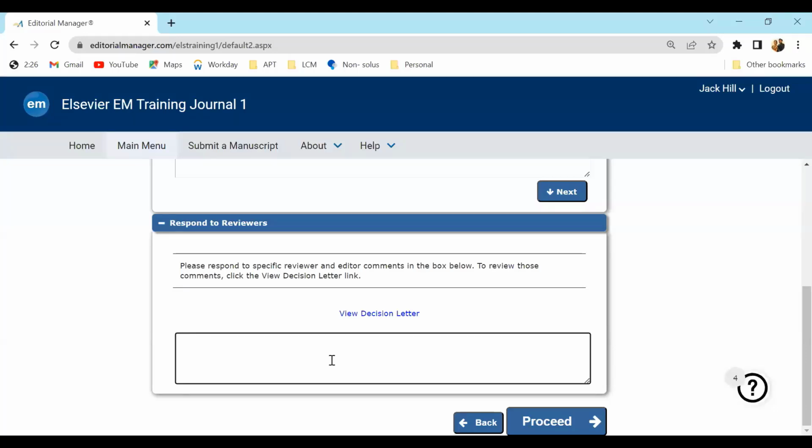And if you disagree with any of the reviewer or editor comments, feel free to explain your point of view politely. So you can do that either by attaching it as a separate file type, or you can also provide them in this text box, which is available here. If you would like to access the decision letter, you can also click on the view decision letter. That will allow you to review the reviewer comments and the editor decision comments before you start typing your responses here.